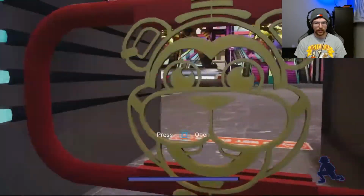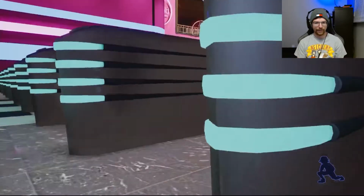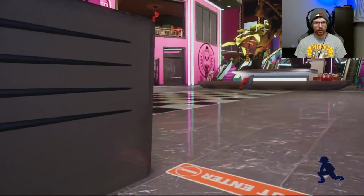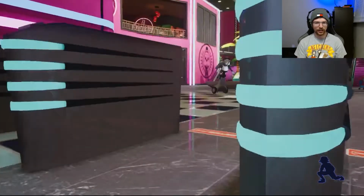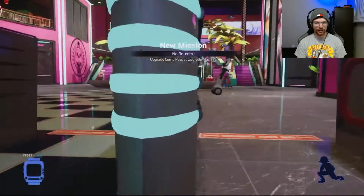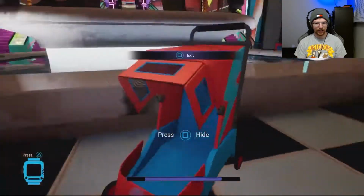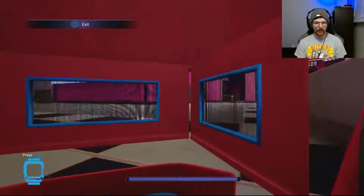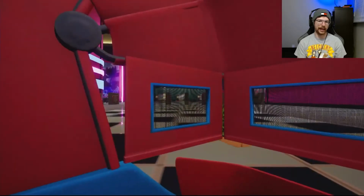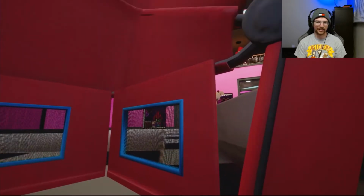Okay, so there's a robot there. Ooh, I can open this. There's Chica. You have access to the lobby. I'm sure, Freddy, but you were supposed to be helping me do all of this, sir. I don't know why you're acting like I'm some superstar when I'm doing your job here in its entirety. Okay, I'm gonna hide. Oh, Chica, you did not just see us. There's no way. You were turned the other way around.